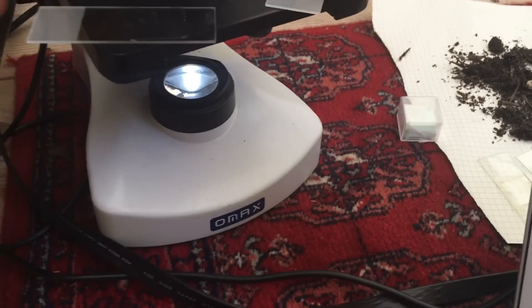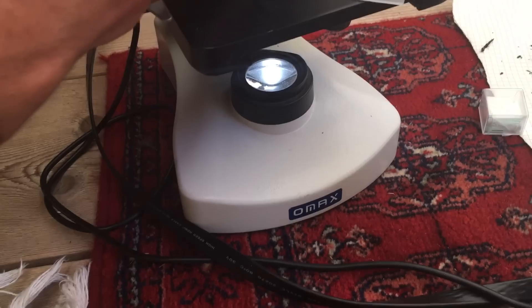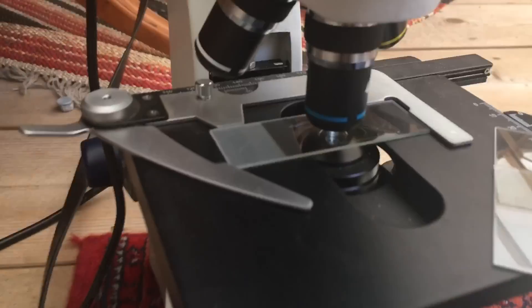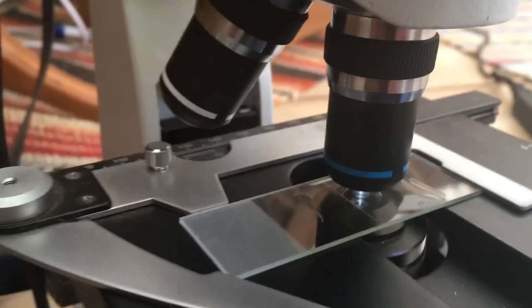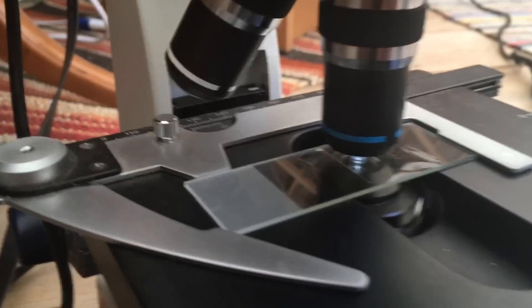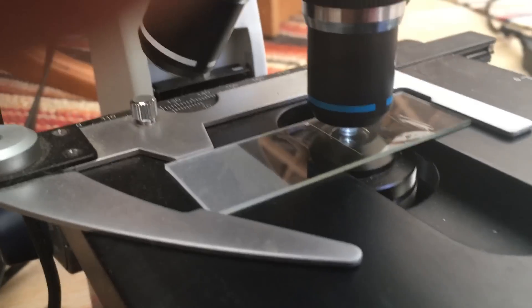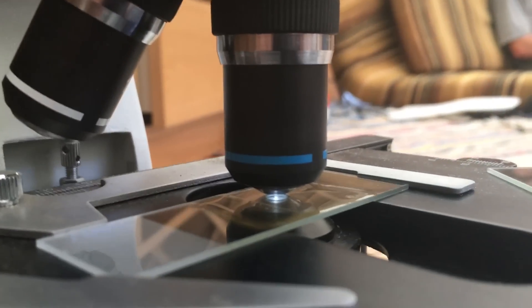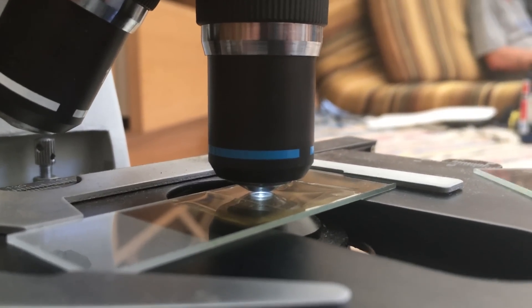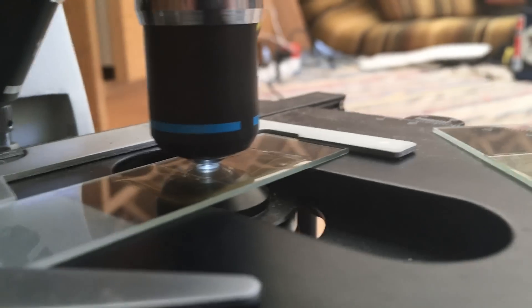Someone was talking about looking at 400 times magnification and not being able to get a reading because the objective was touching the slide - but it shouldn't do that. You should put a drop of your sample on the slide - typically a cubic centimetre of compost with five cubic centimetres of water. If you look down closely, you should have half a mil off the slide. This is a 100x objective and you should be using cover slips and be pretty much flat, otherwise you won't be able to get a reading.